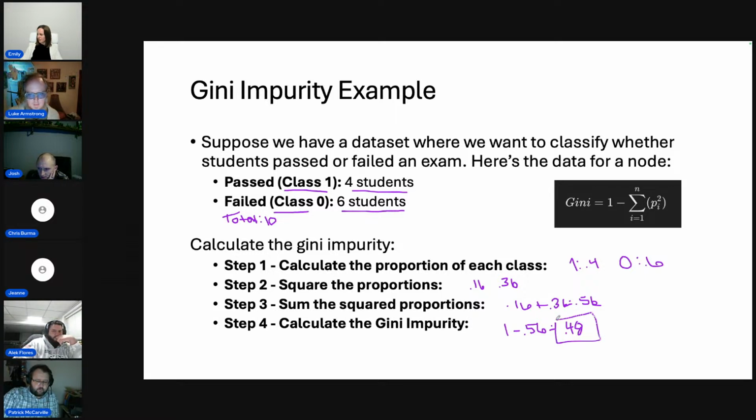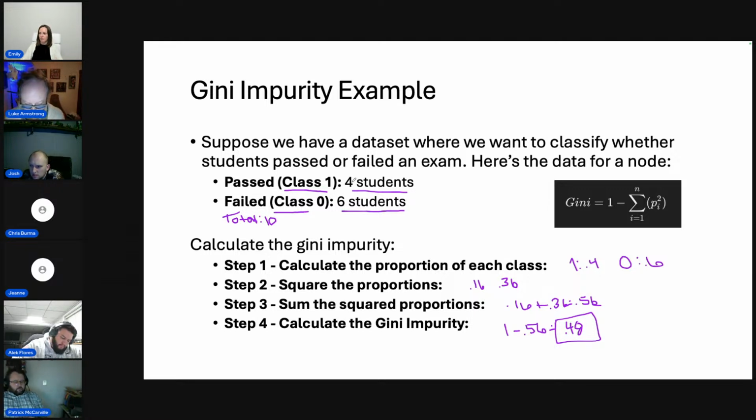So here we are. You guys calculated the Gini impurity. And this is exactly the way this algorithm works. So we calculated the Gini impurity for passed and failed. If we had a feature about these students and we sent this data to the node, the Gini impurity would be 0.48. Basically what we do is we look at each feature in our data set and we calculate, if we split on this feature, what would this Gini impurity be? What would the separation of these classes be?